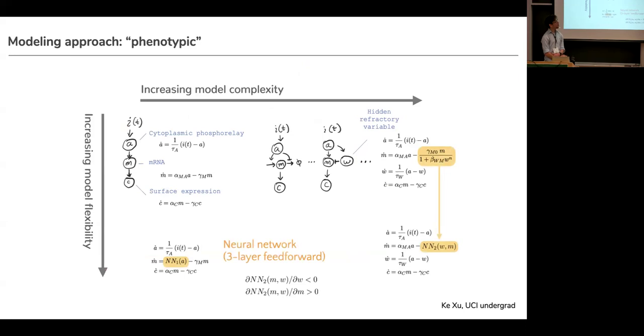by a universal function that is subject to constraints. And the constraints, I'll explain why these are important later. The constraints are that it has to have the same sign of derivative with respect to its inputs as the original function. So for example, in this case, it has to be decreasing in W and it has to be increasing in M. And the reason that's important to us is that this will then maintain the same arrow diagram. If we want a cartoon picture of the model, that cartoon has not changed.